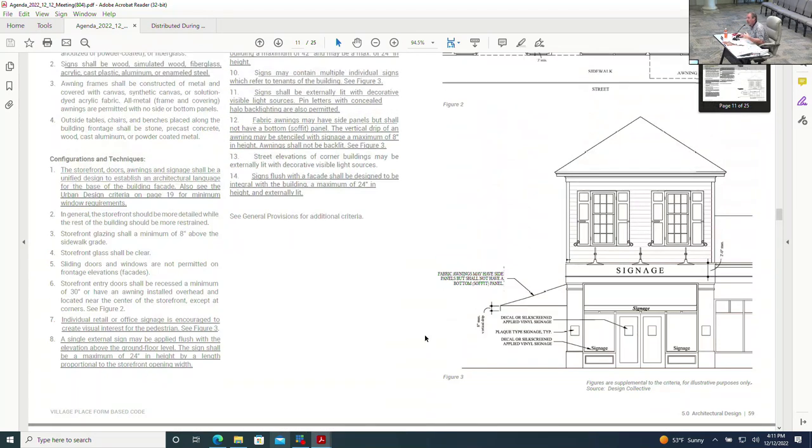So Alex, for a wall sign in the VC district, remember everything we've designed this area for relates somewhat to the VC district. In the VC district, what's the wall sign square footage? A maximum of 6 square feet right now. Oh, I didn't see any square footage calculations in here. You didn't, because the sign section refers back to the PDO. Consistent with the PDO? Yes, correct.